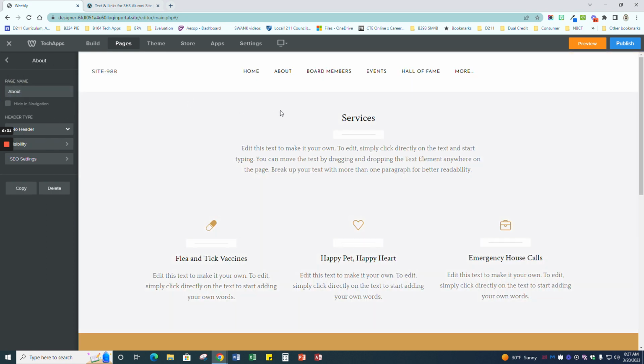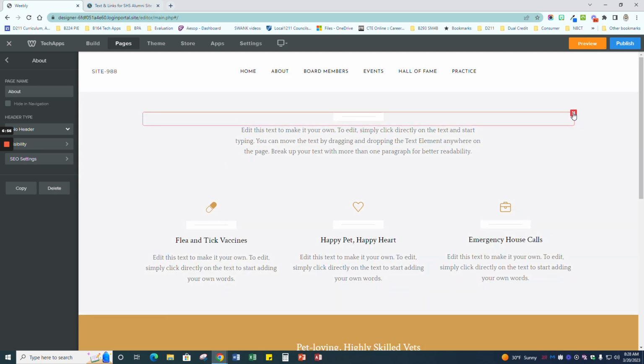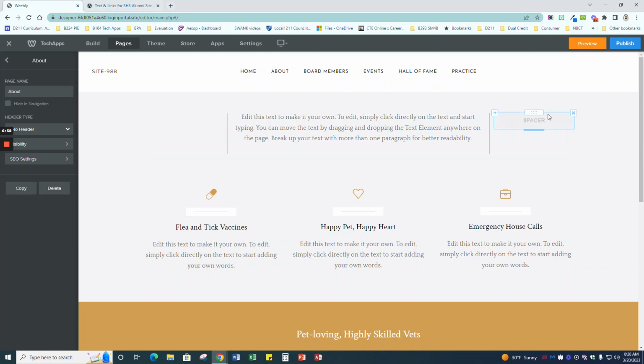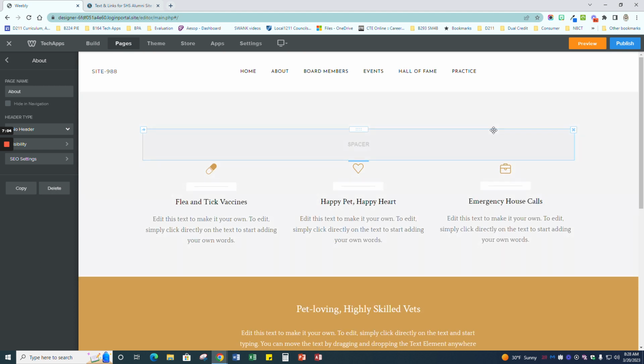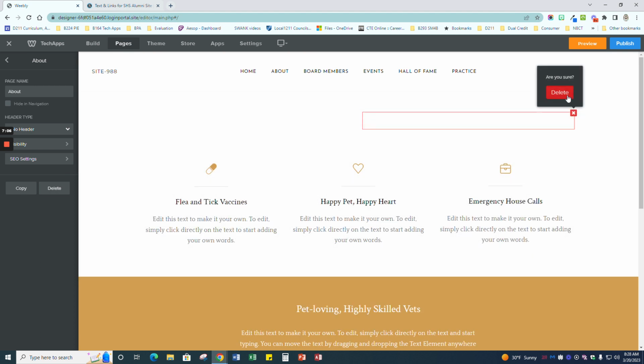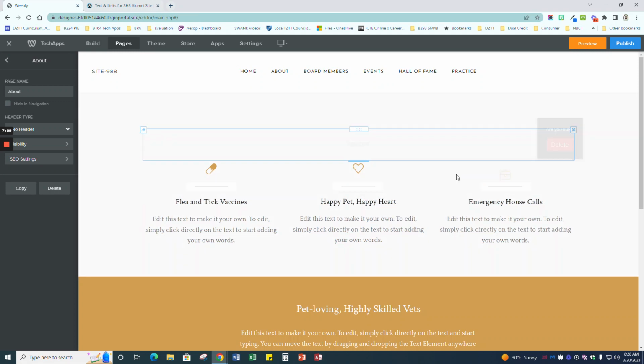All right, so the about page, whether or not yours is using this sort of layout, whatever you have listed as your about page, no big deal, because we're going to delete it all and start from scratch. So when you want to delete these different objects, and again, I'm just hovering, you see the X, you can't click on it, you just hover. And then yes, we're sure. Go ahead and delete all these individual parts that you see. And it can be tedious, but remember this is a template and it was giving us all these different parts to help. Okay, but we're not going to use them.